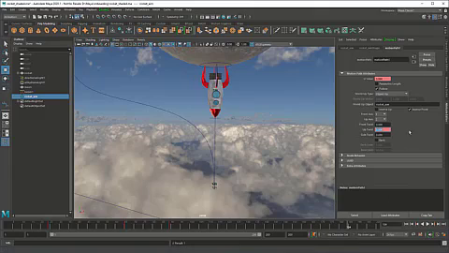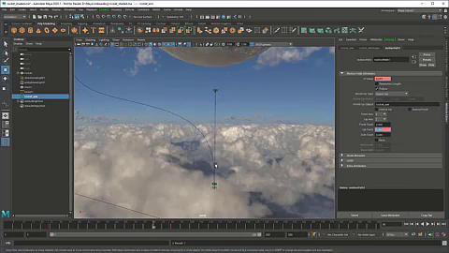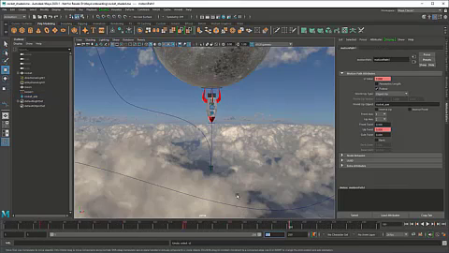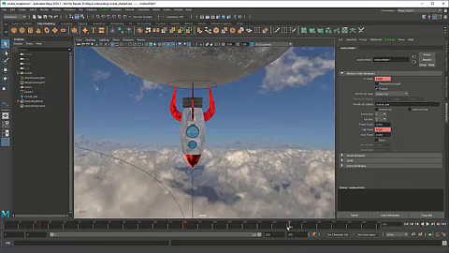And then I'll just repeat that here. And finally, I'll squash the deformer to animate a little follow-through on touchdown.